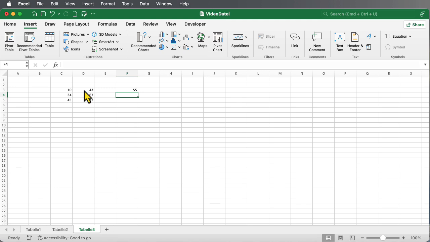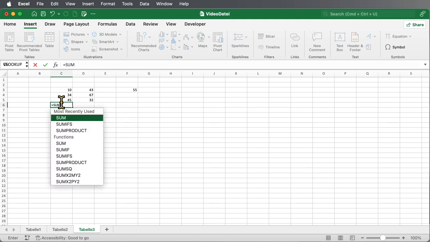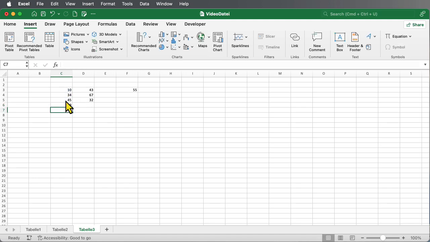Now, Excel offers a lot of predefined functions. They call it formulas, but actually it's more a function. So for example, I could say equal sign sum, and you see some predefined functions are offered. I'll take the sum because I would like to sum up this range, and I'll get the result. And to know which kind of predefined functions exist and how you can combine them, that's part of this course.